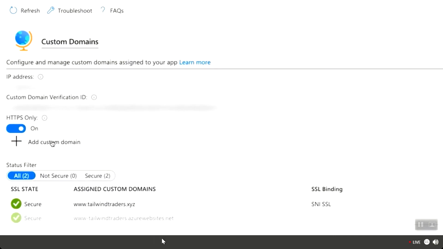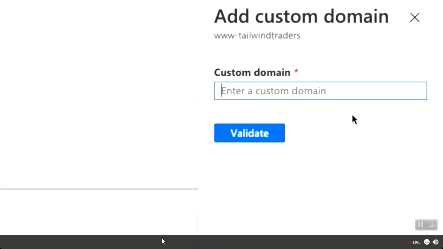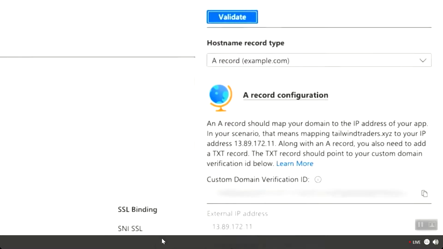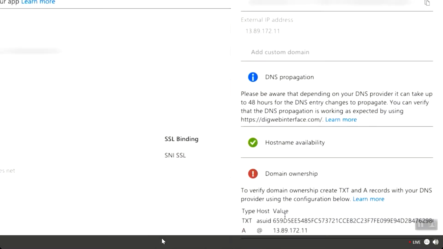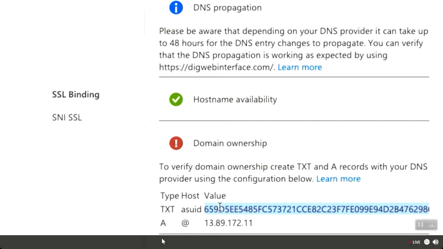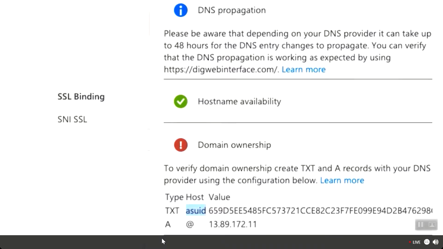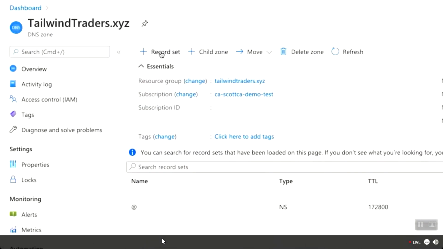Let's go back into the app service dialog, and again we are going to add a new custom domain, and this time this is an Apex domain, all right, without the www, without any subdomain. I'm going to validate that. And now we see that just like before, we don't have domain ownership yet, we didn't prove it, and the instructions are slightly different. The main difference here is that instead of using a CNAME record like before, we are going to use an A record. And the other difference is that now we have ASUID, App Service Unique ID, not .www, but directly just an empty one if you want.